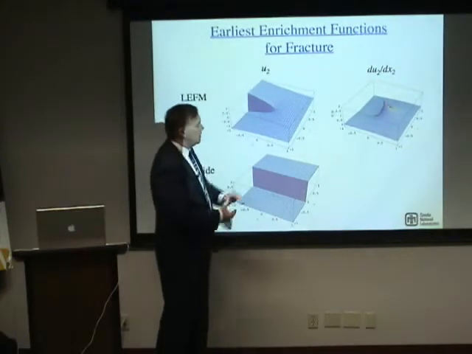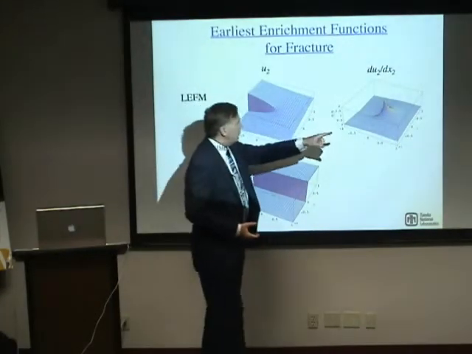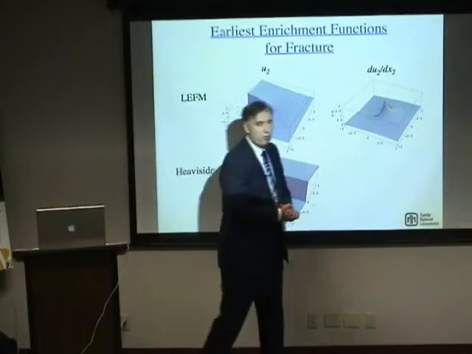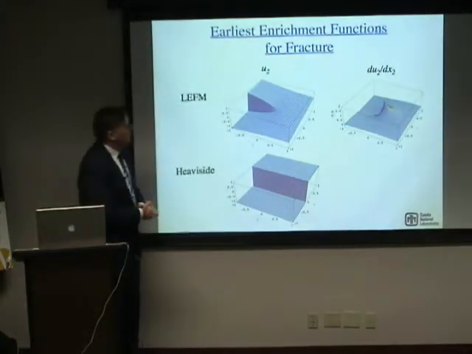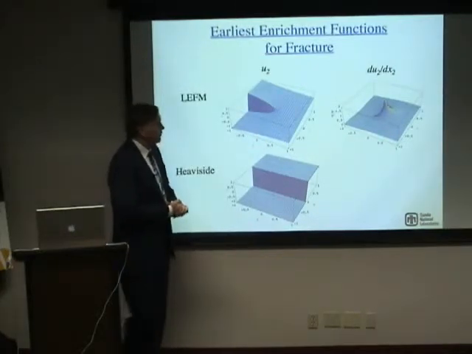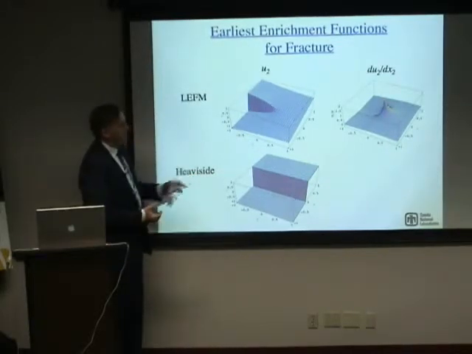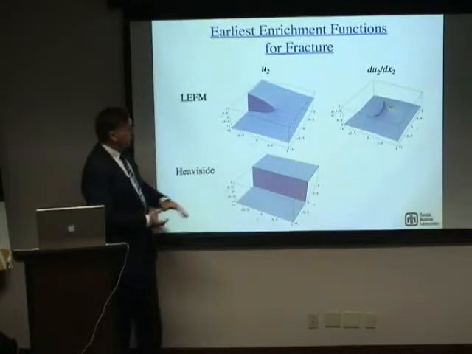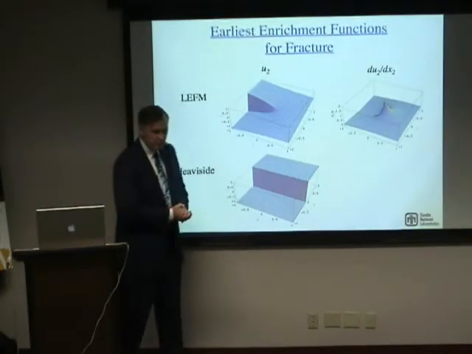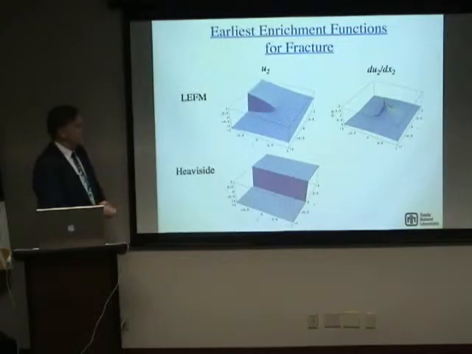And of course, u2 has a square root of r variation, which means that if we look at a gradient term of that, we're going to have a 1 over square root of r singularity in the problem. So this is what was used, say, in the paper that I mentioned, Moës et al.'s early paper on linear elastic fracture mechanics. In the wake of the crack, they later determined that it was useful to switch over to a Heaviside, partly in terms of the number of degrees of freedom associated with the enrichment now, and you could just go to a simpler thing.